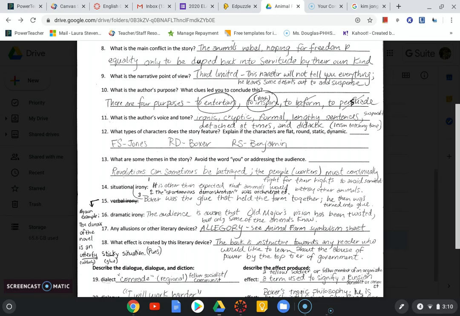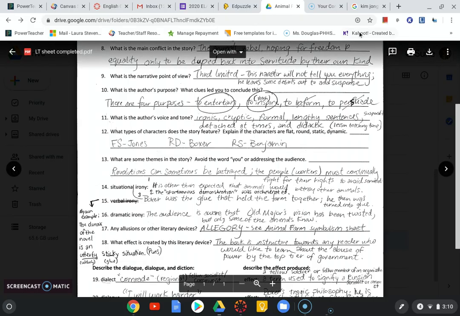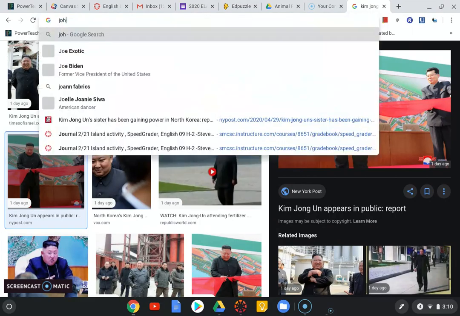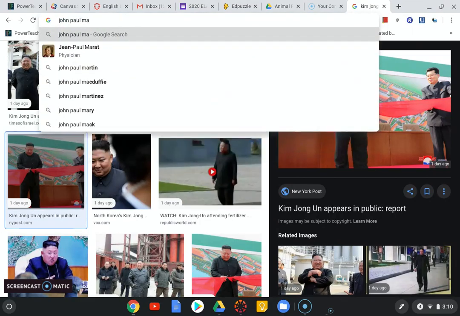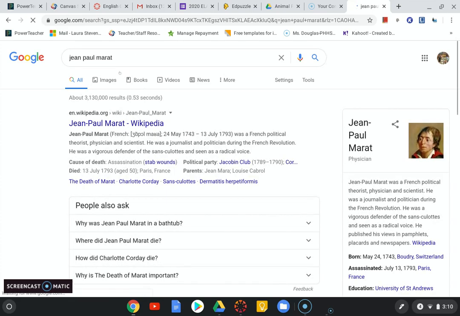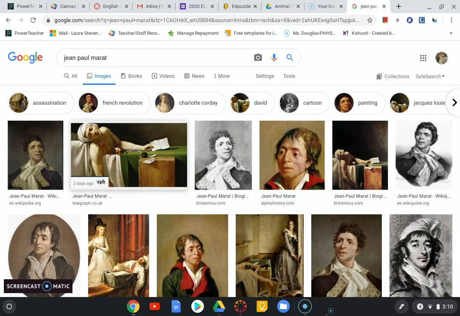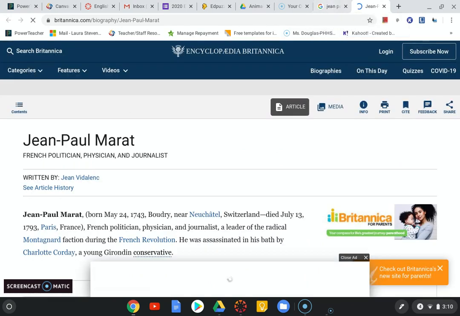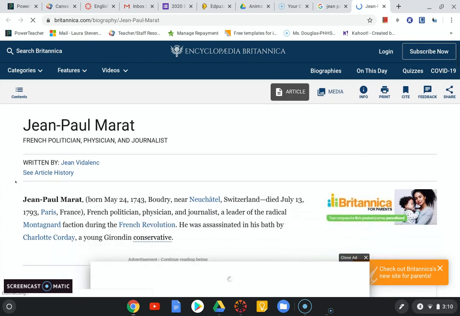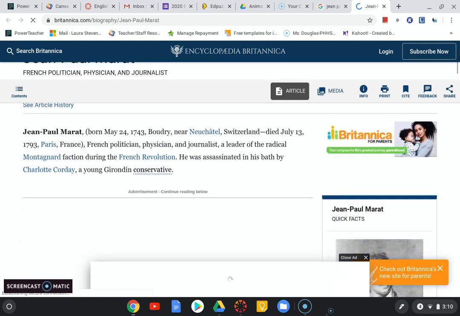It's very scary. Okay. In the French Revolution, I just want to tell you about this character, Jean-Paul Marat. I can't spell. There we go. He led an underground newspaper, and he had to do it from a bathtub. He had this really strange disease where he had to sit in a bathtub. He must have had terrible psoriasis, or I don't know quite what it was. Let's click and see what Britannica says. But he was a revolutionary even from the sewer that they say he lived in. He was assassinated in his bath.